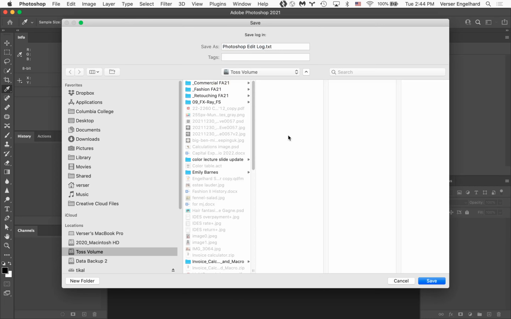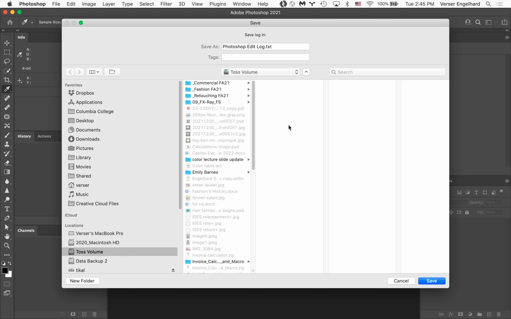So you can click on text, and it'll open up a window and say, okay, you want to save this log as a text file. We'll do that. You need to name it. If you're going to do this, you have to name it after your file. Every file that you work on has its own history. So do not leave this big thing that says Photoshop edit log. That is not correct. If you have a file that's called flowers198, you have a log for flowers198. If you've got flowers199, you have a different log for 199. Does that make sense? So your text log is always tied right to your file.